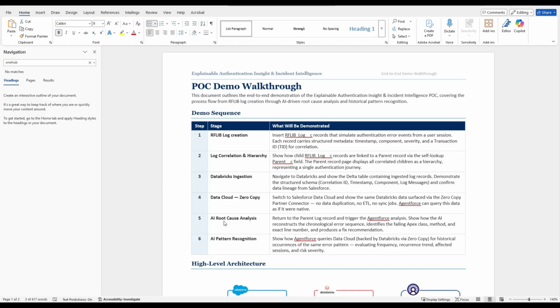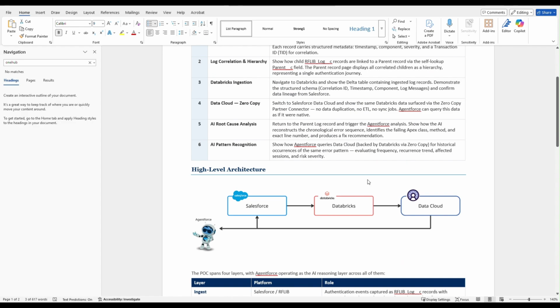And then I'm going to make use of AI to do a root cause analysis and also check for any patterns. So as I explained, from Salesforce, Databricks, Data Cloud, and then basically back into Salesforce, making use of Agentforce.